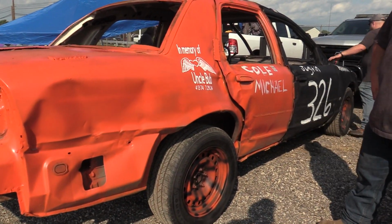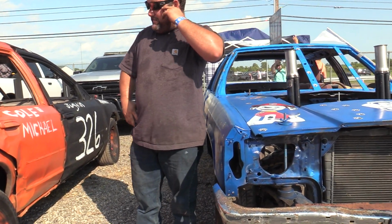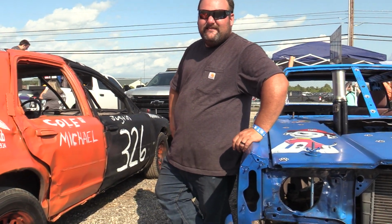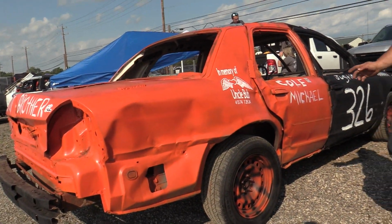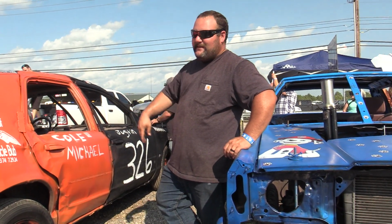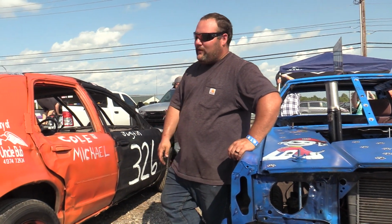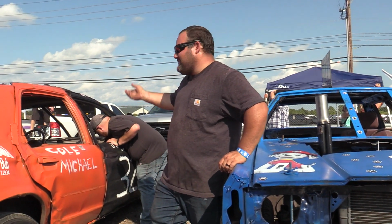How much time do you have in it? I know it's hard to judge. I feel kind of bad ever asking that because I know it's a lot. If you consolidate it down, maybe a month. A month? Really? Yeah, it's a pretty easy build. This one's pretty much bone stock. There's really nothing done to it. We're using stock pedals, stock driver's seat, stock steering wheel. Pretty much all we did was strip it down, pull the motor, weld in some new motor mounts, and have a friend of ours weld up the driveshaft for us, going from a Chevy trans back to the Ford rear end. That was pretty much it, then just wiring.